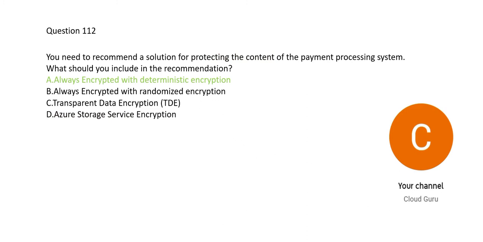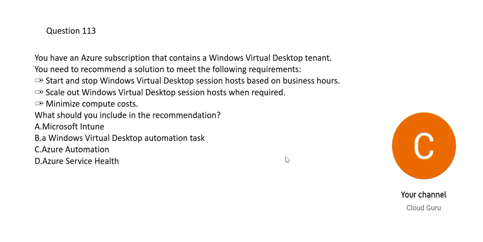Okay, now I'm done with the case study questions, and these are individual questions not linked to any case studies. I repeat, this question onwards, it is not linked to the case study. So this question is an automation related question. If you read it carefully, you'll come to know that certain tasks have to be done, because it says first thing is start and stop the service based on business hours.